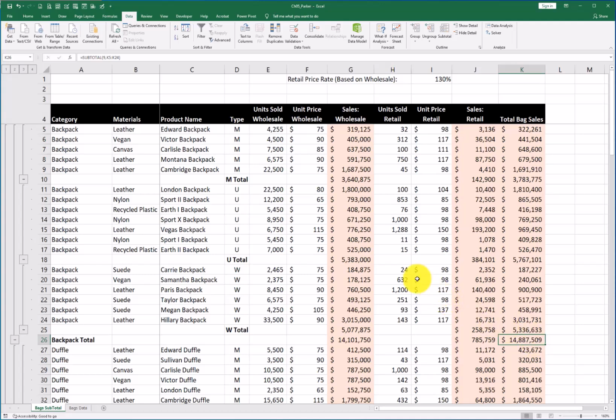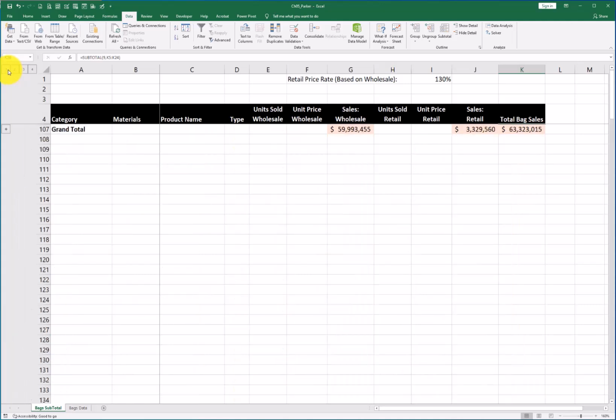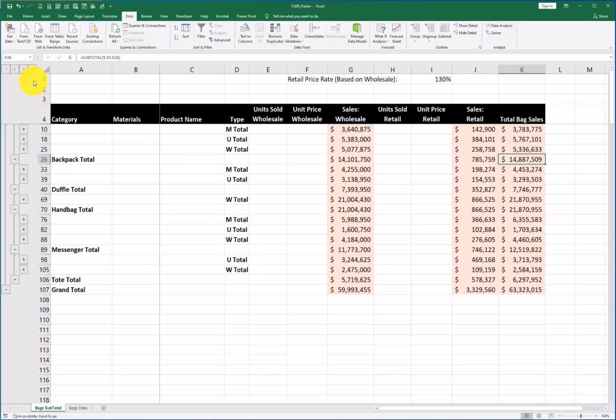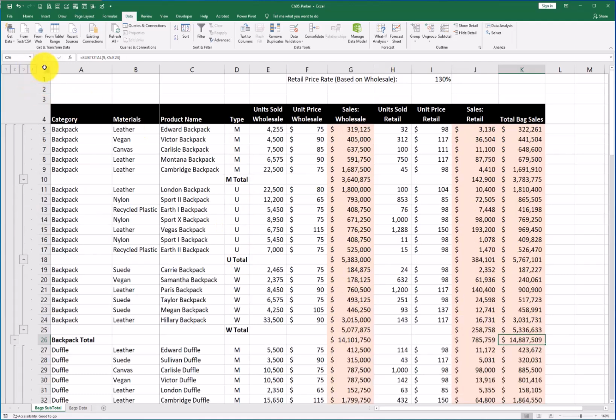Now notice clear over here to the left, we have some numbers, 1, 2, 3, and 4. If I select 1, I can just look at my grand total. That's the only thing it's going to show. Click on the next one. It will add the categories. So here's my categories. Add the next one, and what did we sort on? Type, so it should add type. And so there's my type. And then if I click it again, it just shows me the whole picture.